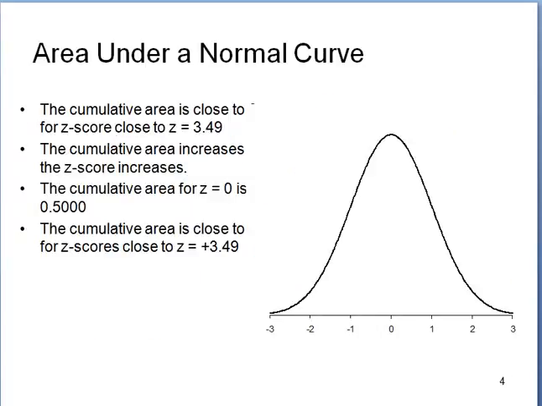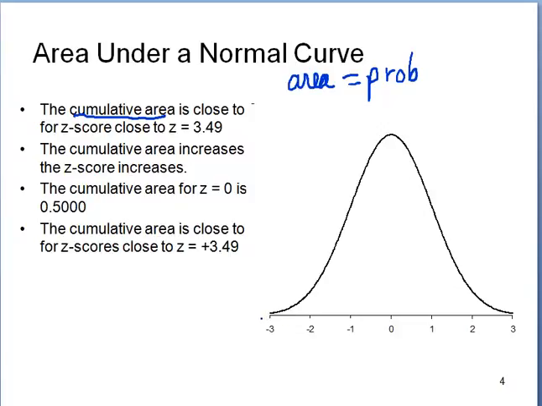The area under the curve represents the probability. Considering our height problem, if I find a person, what's the probability that they will be at a certain height or less than a certain height? Well, we call this the cumulative area, because area equals probability. The cumulative area starts here at the negative point and starts working its way to the positive.